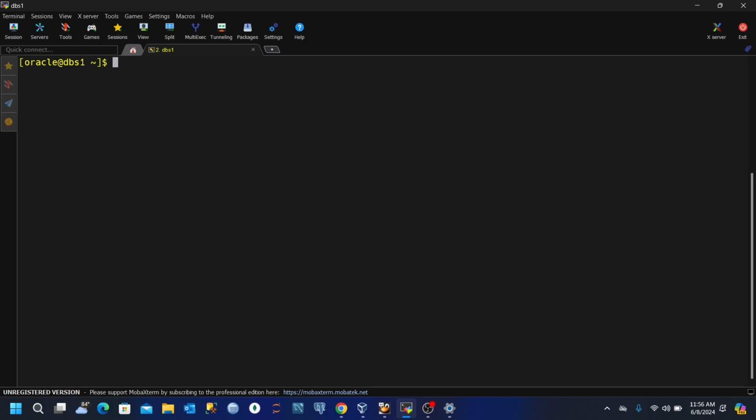In today's lesson, we're going to start looking at recovery scenarios. In our previous lesson, we had talked about how to back up our CDB and our PDB. So today, we'll start with some recovery scenarios. Now, the first scenario we want to look at is how to recover from the loss of a system data file on our CDB database.